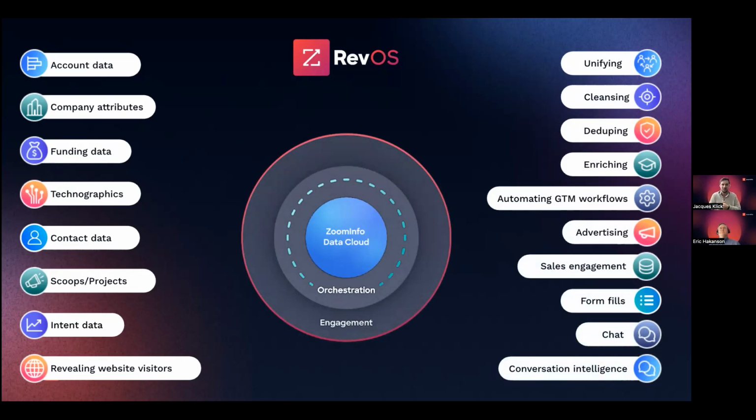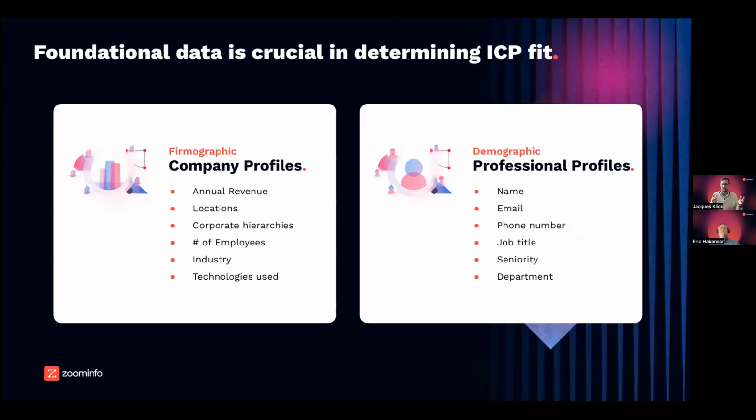So let's dig a bit deeper in terms of what we mean when we talk about data, right? What makes our data unique? Other leaders that we talk to in the sales and marketing space are prioritizing their accounts based off of company size or location, and that's really what we call at ZoomInfo foundational data. It includes business relevant demographic and firmographic data, and that allows you to assess a particular fit that a company or a contact might have that you want to get in contact with. Now, what foundational data is not going to tell you is whether that contact or that company is ready to act or buy your service.